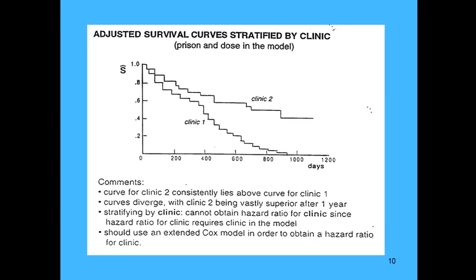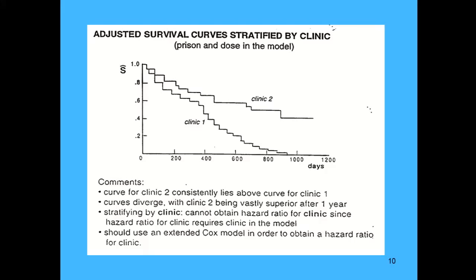So now, does this tell me something about comparing how the two clinics do? Well, I don't get a hazard ratio, right? But I certainly do get a picture of what's going on over time. And it certainly looks like Clinic 2 is doing better than Clinic 1, in the same way it did when I didn't adjust for anything. When I didn't put anything in the model, I'm getting almost the same picture here. Now I've adjusted for the variables, but I can't get a hazard ratio because I don't have clinic in the model. But I can get an analysis. I can get some information about what's going on.